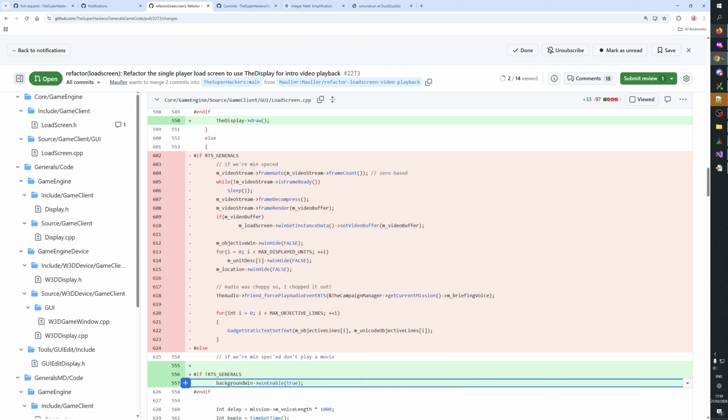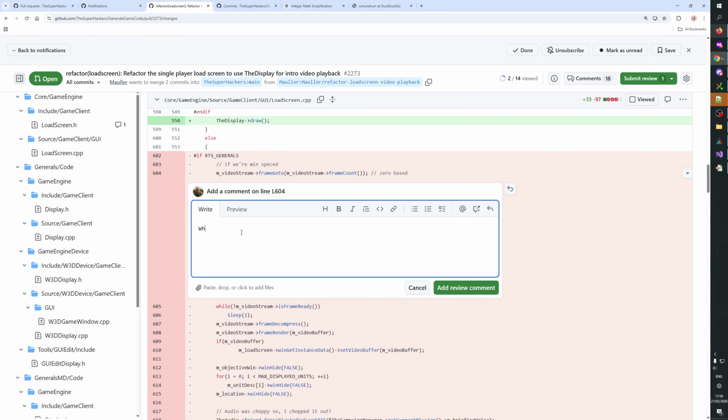Background win. What is the replacement for this?